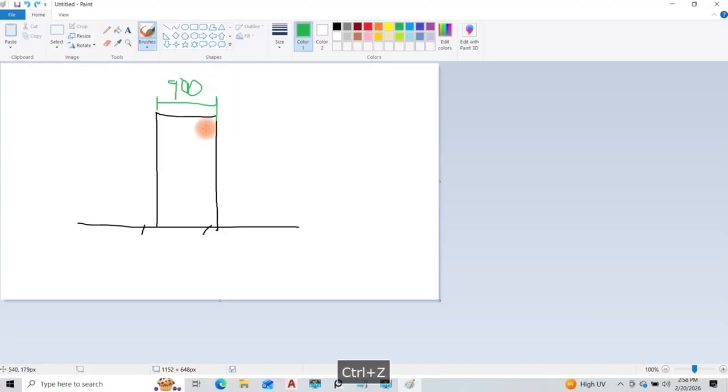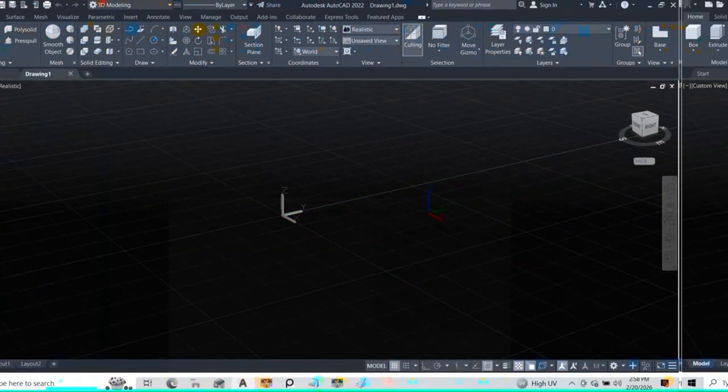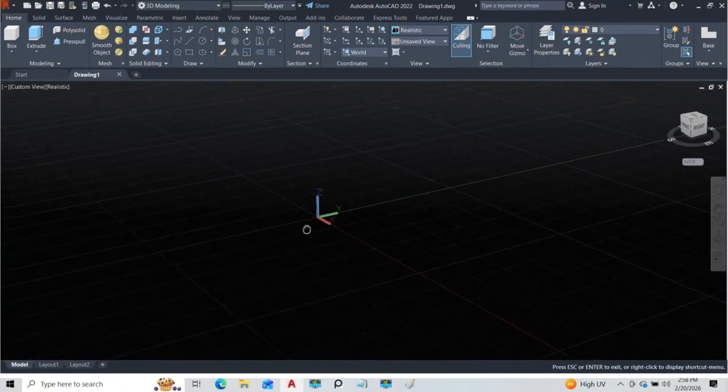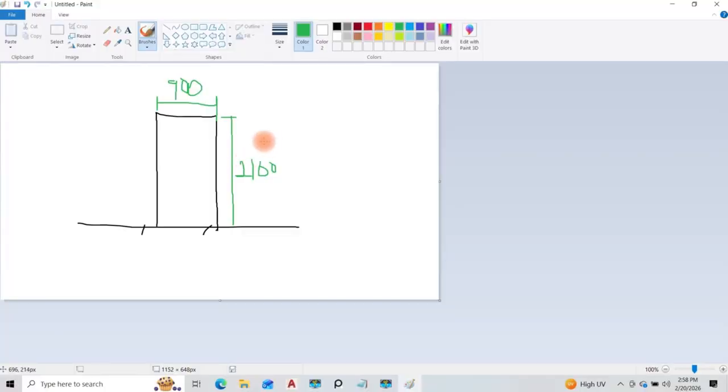Don't worry about the mm. The height is 2100, that's like 2.1 meters. So we're going to make use of this to create the door that we want to create, and then from there we can start building off. Our door, we're just going to look at it straight on. And then for the depth of the door, we don't have an actual depth.